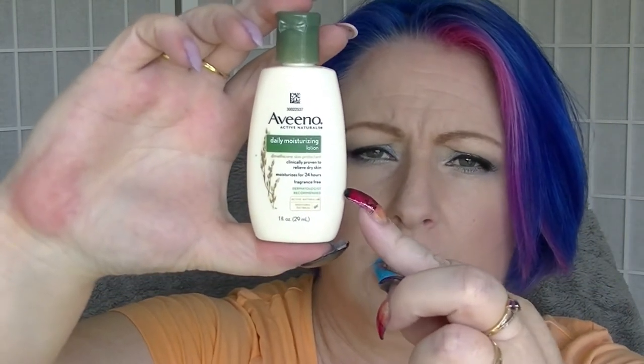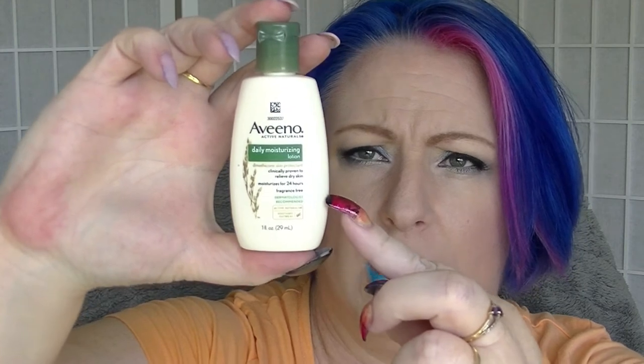There's this Daily Moisturizing Lotion — I've been mainly using it on this arm which has this terrible rash thing going on. This is the Aveeno Daily Moisturizing Lotion, just a sample, and I have to actually store it upside down because it's starting to get harder to come out. I have this bottle of micellar — this is the Asano Rosehip. It's quite nice, though I think I still prefer the Garnier one. And I have my Garnier Skin Active 2-in-1 Express Eye Makeup Remover. There's not a huge amount left, but I've been using this for a while and it takes off eye makeup which is what you want it to do.